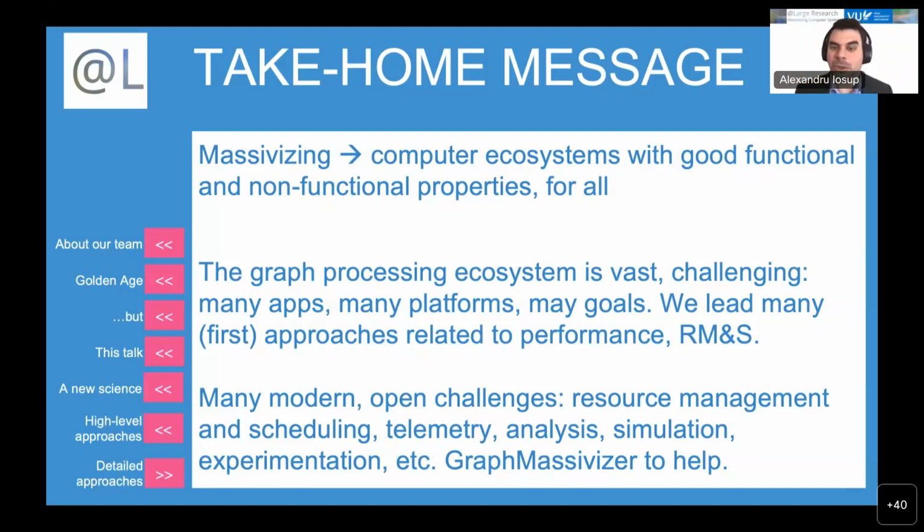We also want to do co-design in Graph Massivizer. The problem is co-design can rely on extensive empiricism. So simply you do some design thinking, okay, this should match, and then you measure it, and then you do it again and again and again and again. If you do this, I think that's a dead end, because the space is really huge.